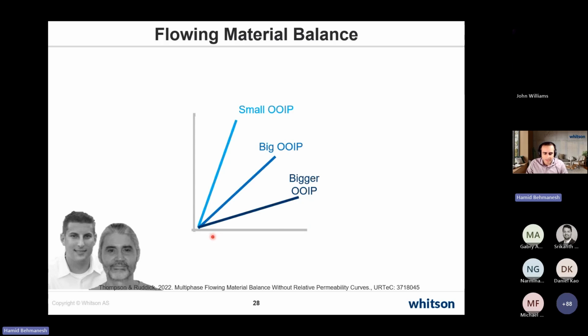In a sense, it's very similar to analytical RTA. The shallower the slope of the line on the data, the better the well performance. But here, well performance during boundary dominated flow is mainly a function of original oil in place. So the shallower the slope, the more OIP the well has been able to contact.